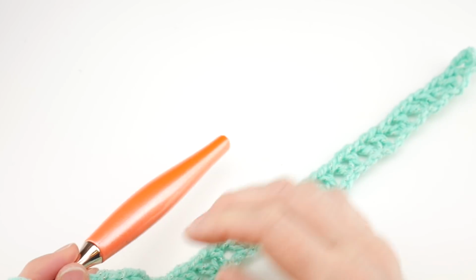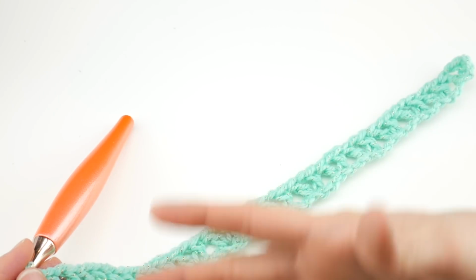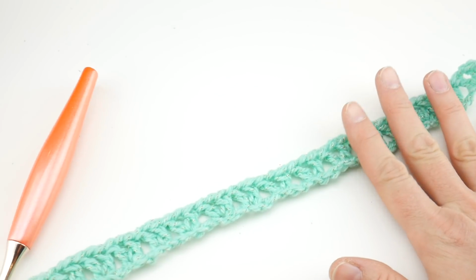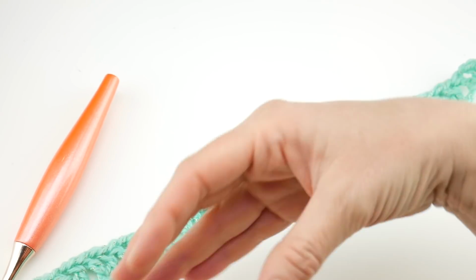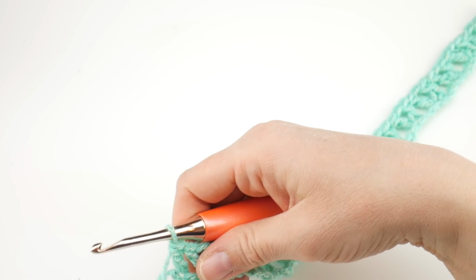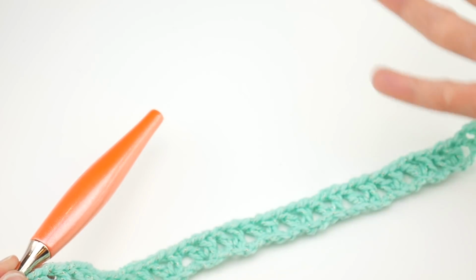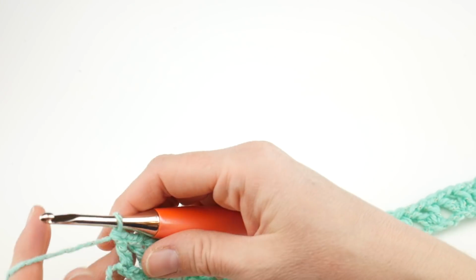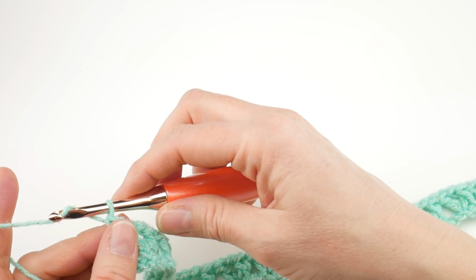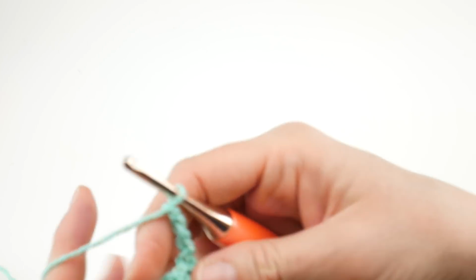Row two is actually the row that you'll repeat for the rest of your two panels or strips or whatever you want to call them. We're just making, like I mentioned before, two long shawls, and we're going to seam them together, okay? So row two is what you'll do over and over for the rest of both of these, okay? So then what you'll want to do is chain three to move on to row two. One, two, three, turn your work.